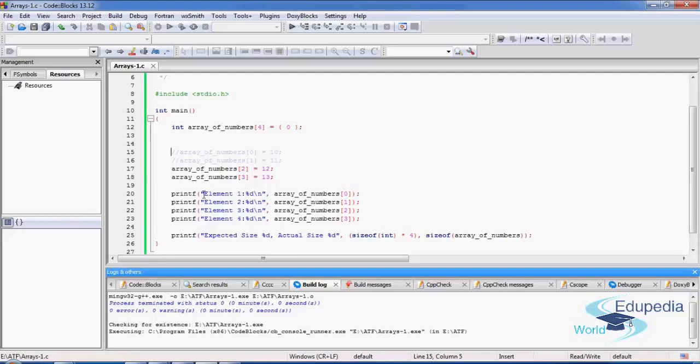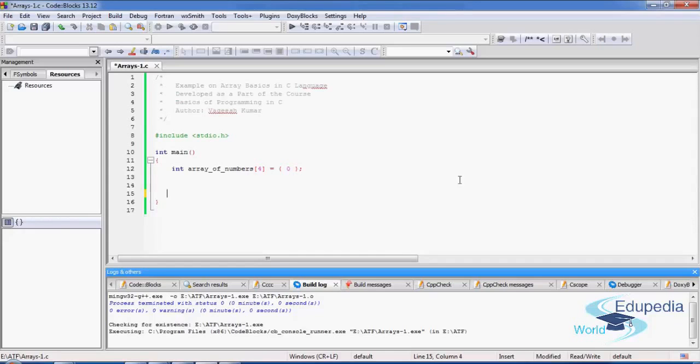Okay, now another thing is that strings in C are also arrays. Now let us play with character arrays. Strings are character arrays. Okay, so char string. And we have just learned that if we initialize the character array right at the time of declaration, we do not need to give any size over here.